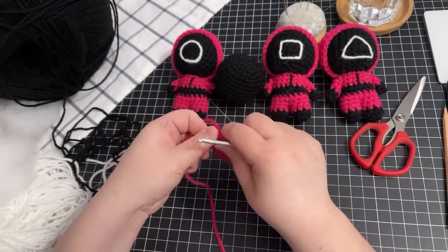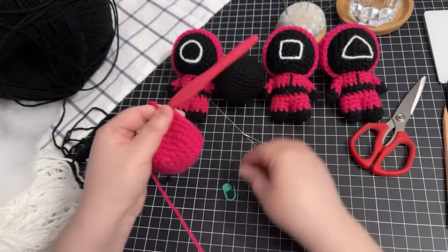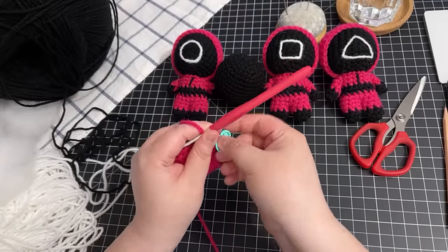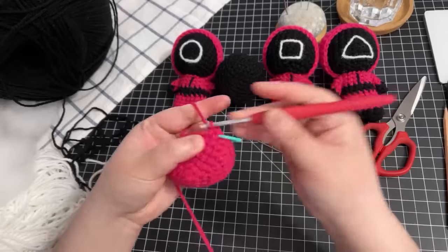Okay, I'm at round 7. I'm going to run round 8. Still single crochet around, total of 30 stitches.